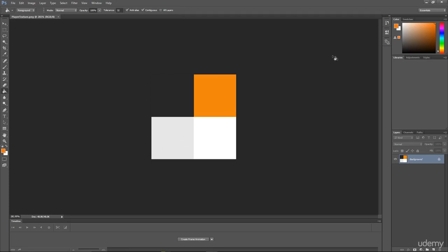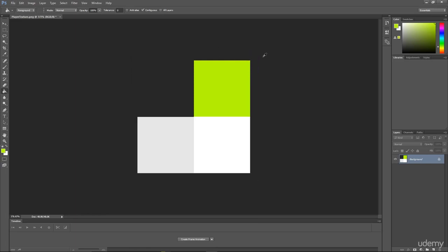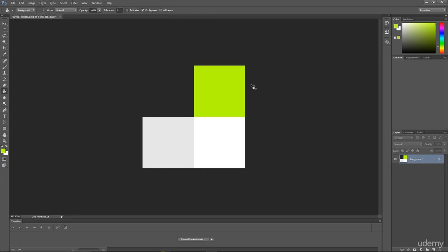So if we wanted it to have a green carapace instead, all we would need to do is simply come over here, select our colour, and we just colour that section in green. Need to turn the tolerance down so it doesn't overlap, and turn the anti-aliasing off. There we go. So now if we re-import this into the game, that would allow us to have a completely different colour for the player object. And it's really as simple as that. So I think that's going to be a really useful aspect of this.